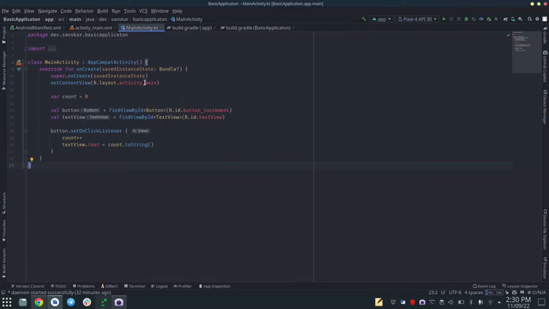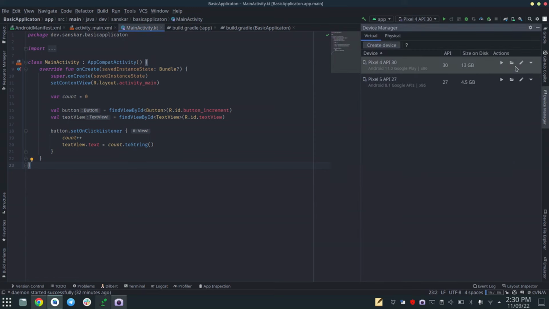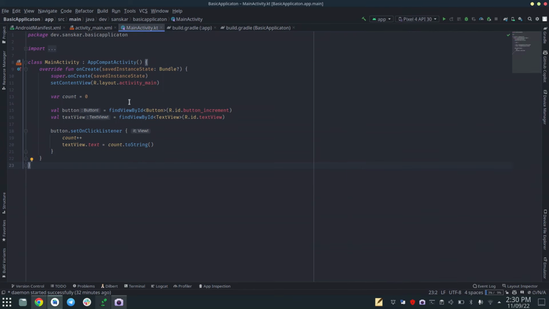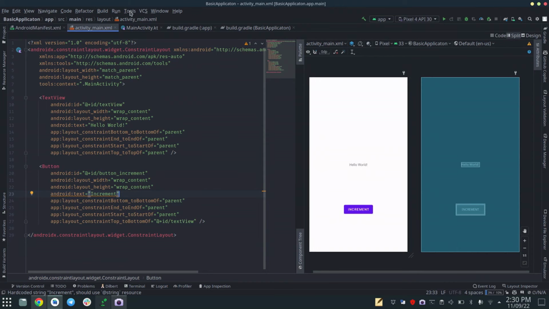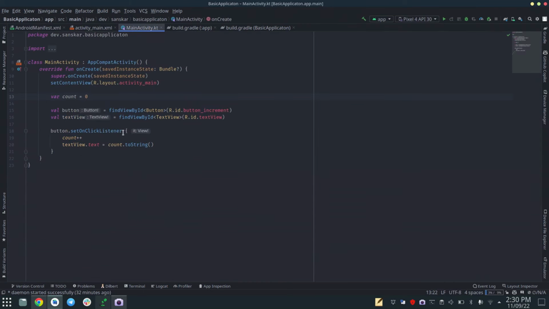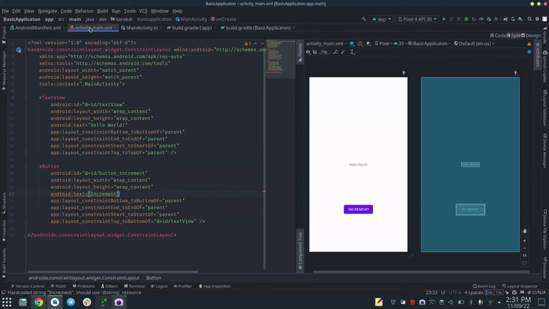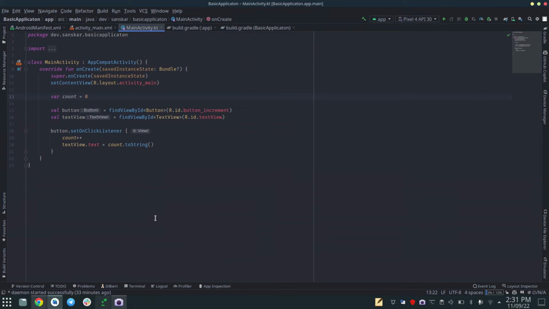Now let's look at the Kotlin code. Since the XML file only declares how the activity or the screen would look on a device, we also have to add some interaction while building it. We can use the Android Studio emulators to test our application. In this activity, we have very simple code where we can tap on this button, and every time we tap on this button, it triggers the on-click listener that we have applied on the button. Every time this button is tapped, a count variable is incremented, and once it's incremented, the text view is set to the value of count. So when you tap this button 3 times, so let's say 1, 2, 3, then the value here would be 3. This is how a main activity works, and the main activity is the basic activity of this Android app, and we can have multiple activities as the top level screens of the app.